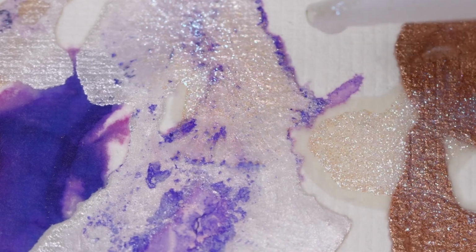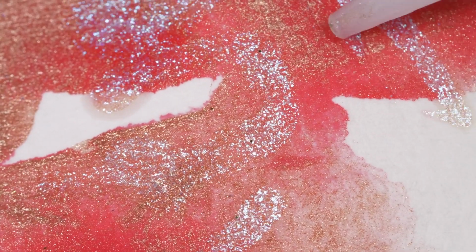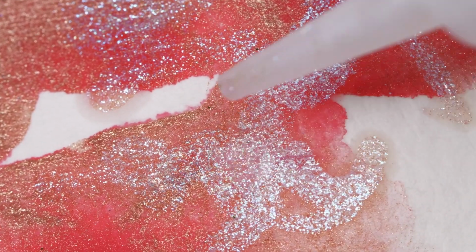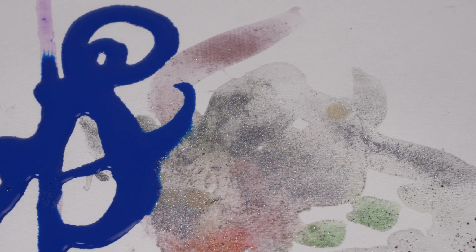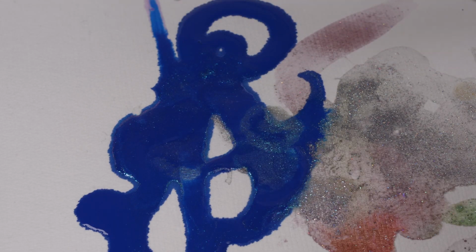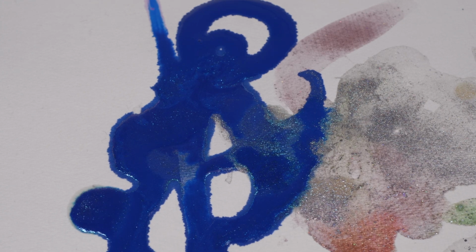To use this ink, you can wet your surface first with a brush or spray bottle and drop in the ink. Or you can also mix the ink into other alcohol inks, watercolor, or acrylic paint. You can play around by mixing it into other paints to discover some fun textures. I mixed it into high flow acrylics right onto my surface, and it creates some unique and spontaneous looking blends. The downside to this ink, however, is the smell. So I would use it in a room with decent ventilation.